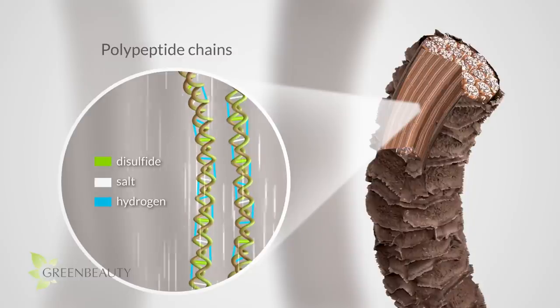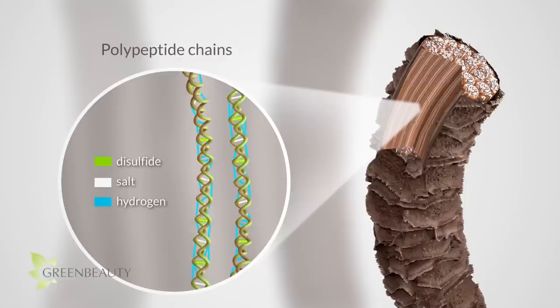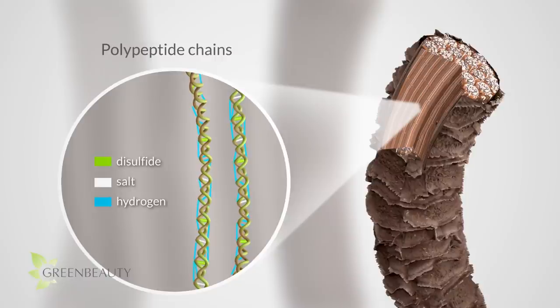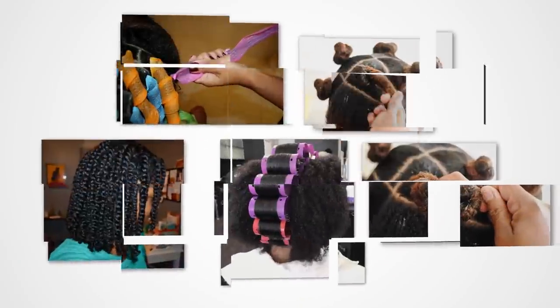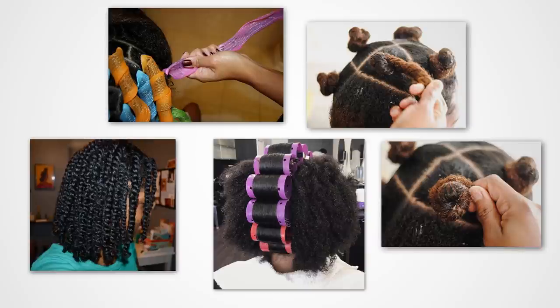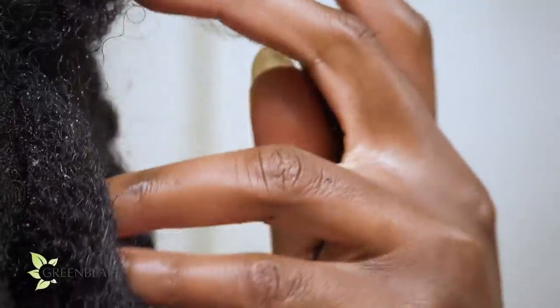Some bonds are weaker than others and temporarily detach when your hair comes into contact with heat or moisture. That's why your curl pattern is looser and more consistent when your hair is wet. If you let your hair air dry on its own, the bonds will reattach to random close-by positions, making your curl pattern tighter and more inconsistent. For certain curl patterns, this can mean tons of complicated tangles and breakage. That's why it's important to set some type of mold as your hair dries.